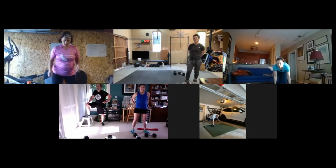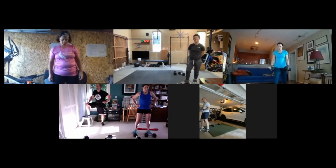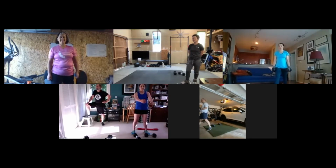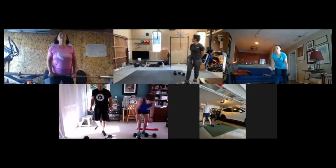30 more seconds and we'll go into the next set. Nice to see you're all having some time to rest. That's great. I was a little sad when I saw the strict press on there. I was like, no, their shoulders. But I guess all of us are getting really strong shoulders with these dumbbells at home. 10 more seconds and we'll go into round number two.